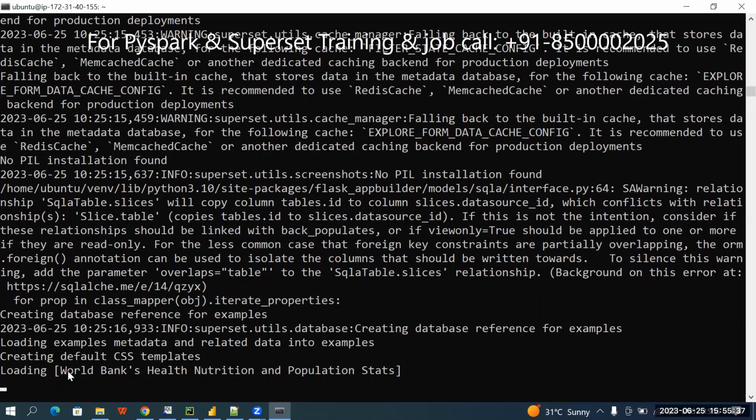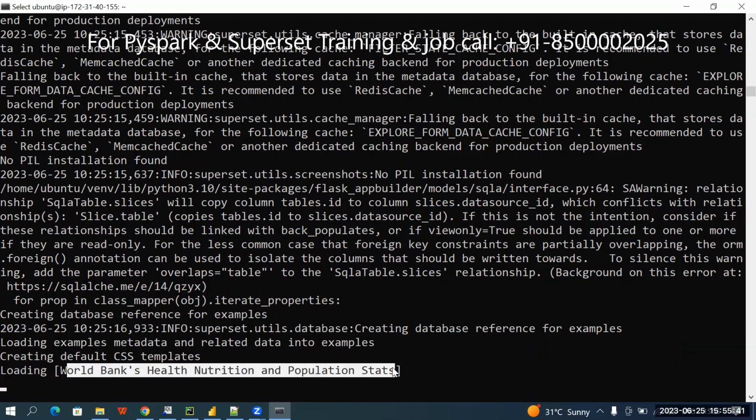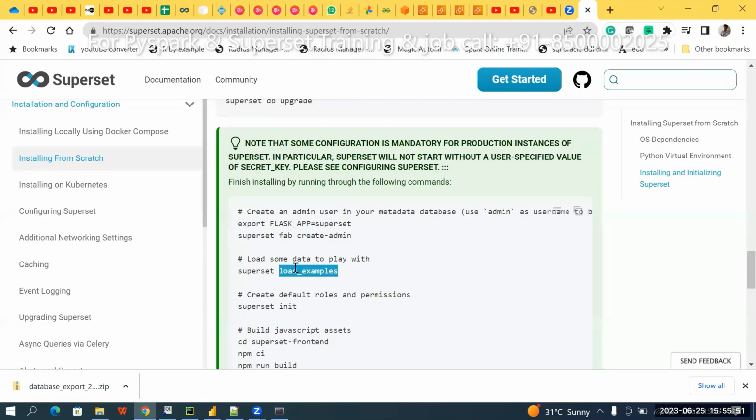What does this mean? It's loading World Bank, health organization data, etc. If in college days you want to submit something, population or POCs, I think this is one of the best. World Bank data is also loading. And this one loads many examples by default.